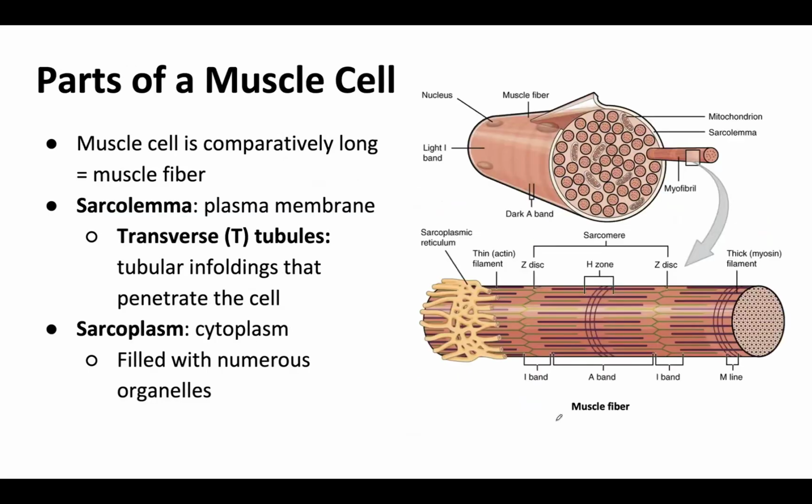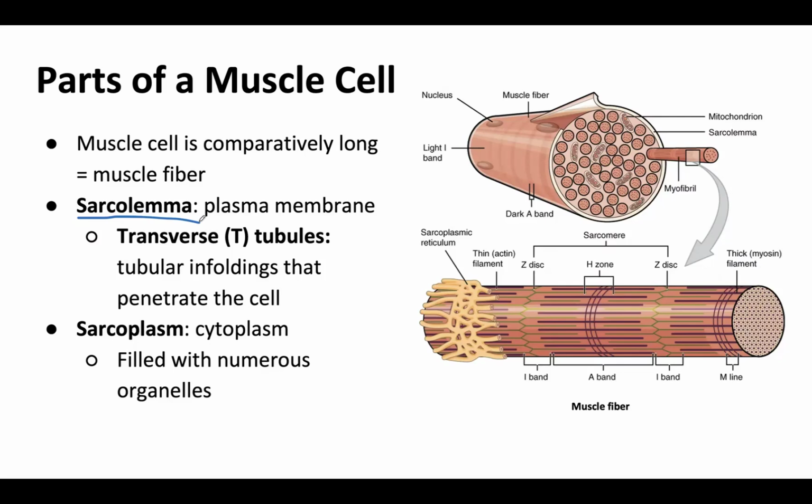All right, there are numerous components to this relatively long muscle cell that is often called a muscle fiber. If you see sarc, S-A-R-C, that means flesh or muscle. So often we just plop a sarc on a more general word for the organelles of a cell. The sarcolemma is the plasma membrane of a muscle fiber, the cell membrane on the outermost boundary of the cell. This is a really important area for excitation and conductivity of a muscle cell.